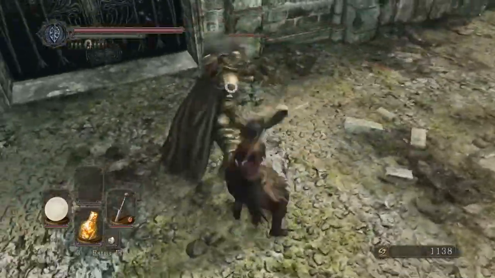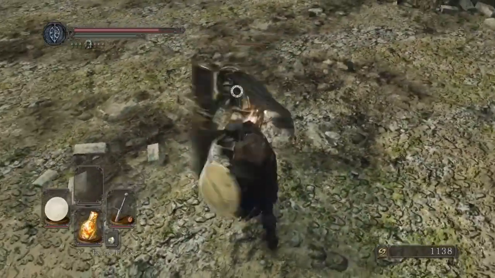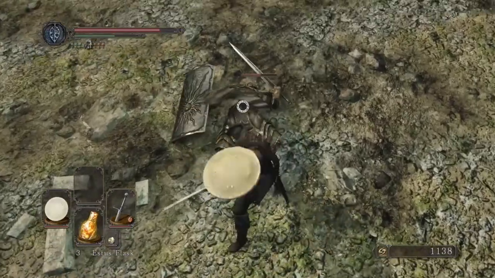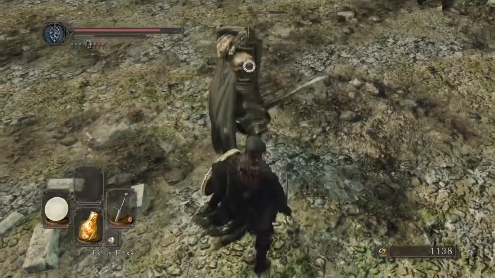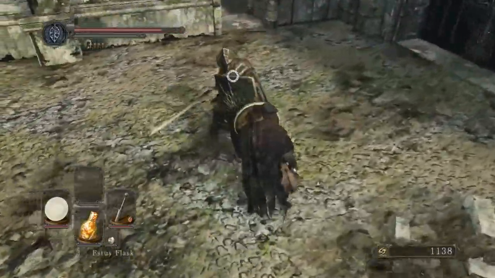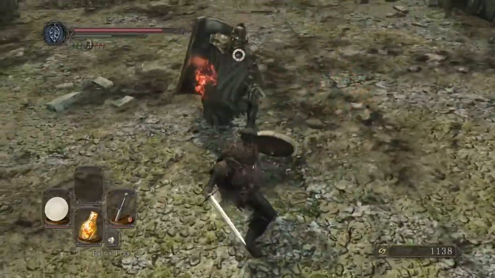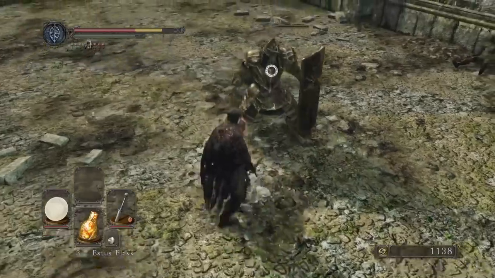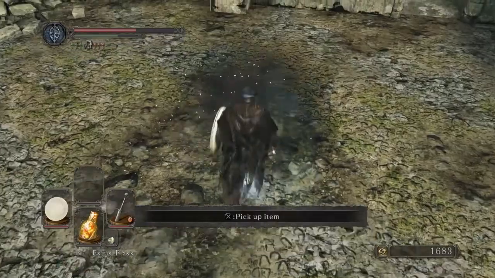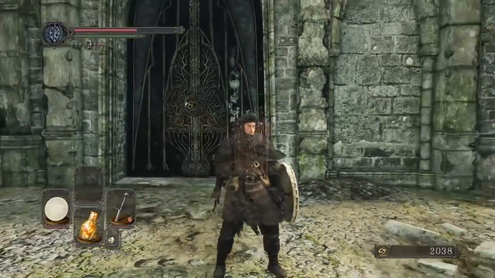So these guys are real simple. Just get a backstab on them. Shielded guys, you know, pretty simple. If you have a strike weapon, then you probably have them killed by now, actually. There we go. So, now we took a little bit of damage and stuff, but that's alright because we have that.